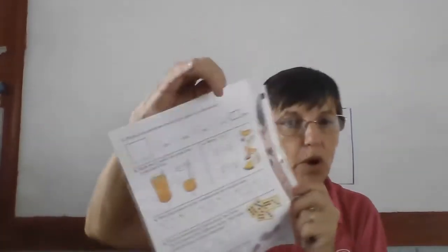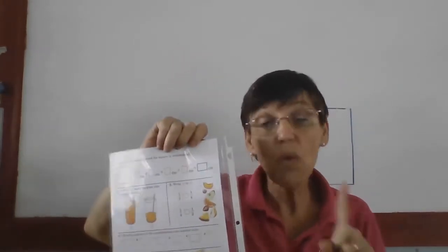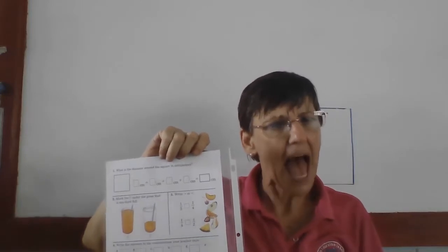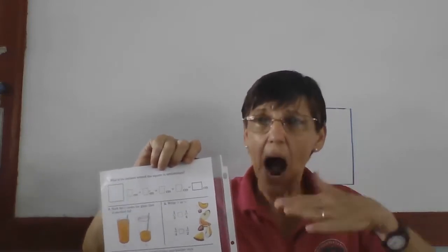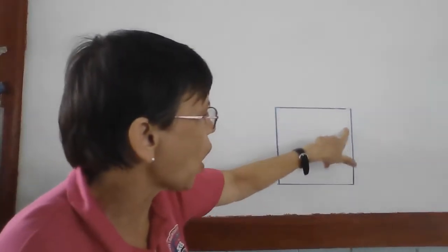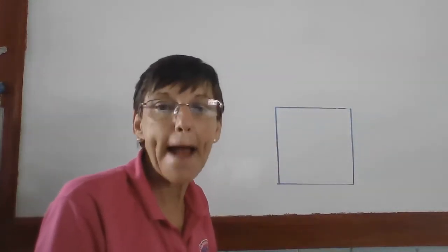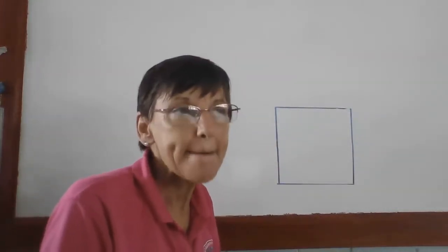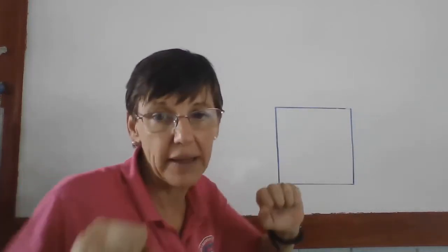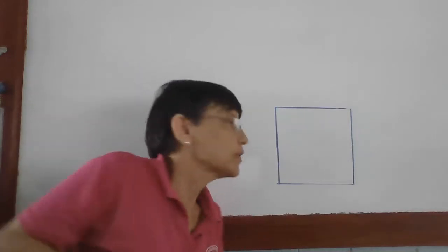Cool. Now for the fun to begin. We're going to start on this side of the paper. We have a square. And what we want to find out today is how big is what we call the perimeter. Okay? We want to measure the area all the way around our square. We call that perimeter. Peri means to walk around. It does. Peri, that's what that part means. Perimeter.